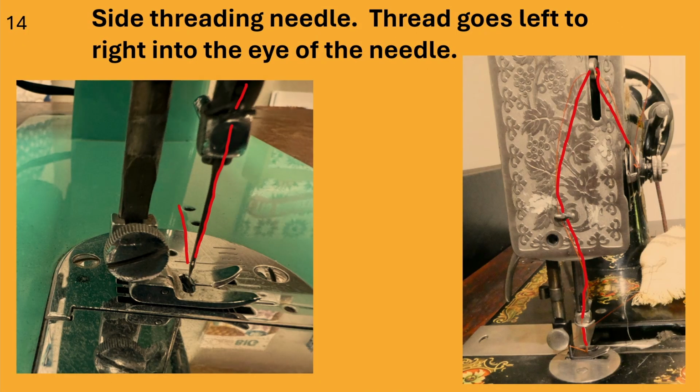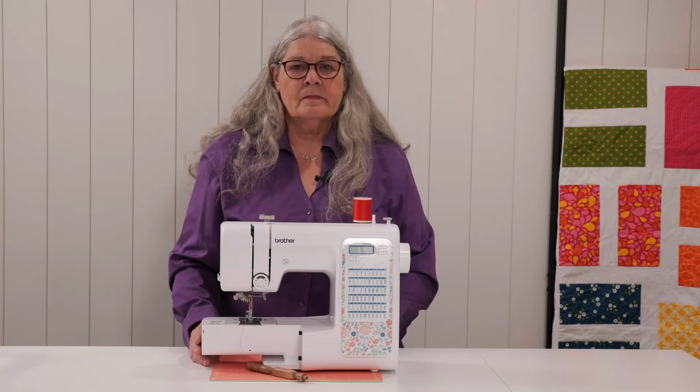On some older machines, the take-up lever may be on the side of the machine. The needle goes into the machine with the eye of the needle on the side of the machine instead of in front of the machine. These kinds of machines thread from left side to right side.